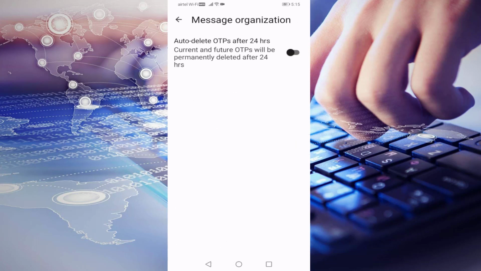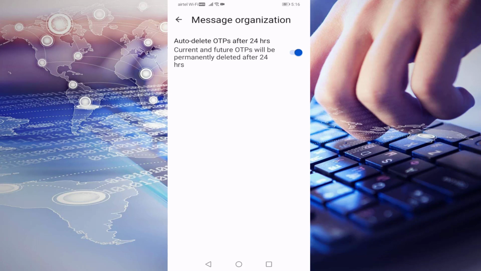In this you can see here auto delete OTPs after 24 hours. Current and future OTPs will be permanently deleted after 24 hours. If this option is disabled, then enable this option. After enabling this option, your OTP will be deleted automatically after 24 hours.